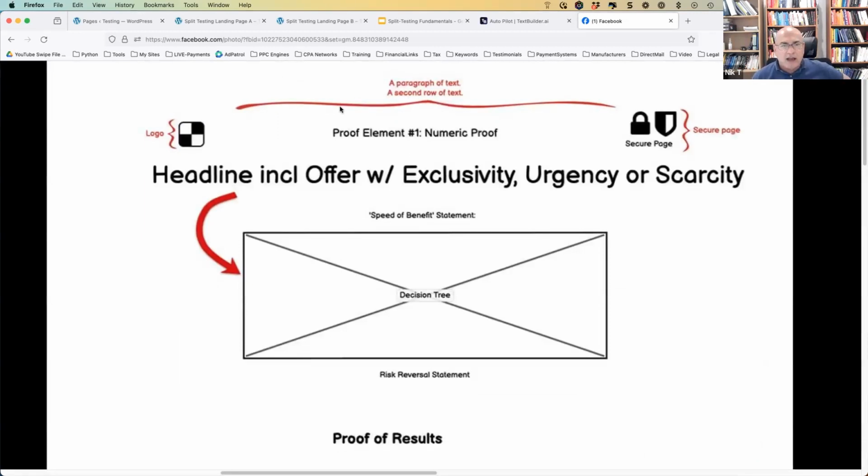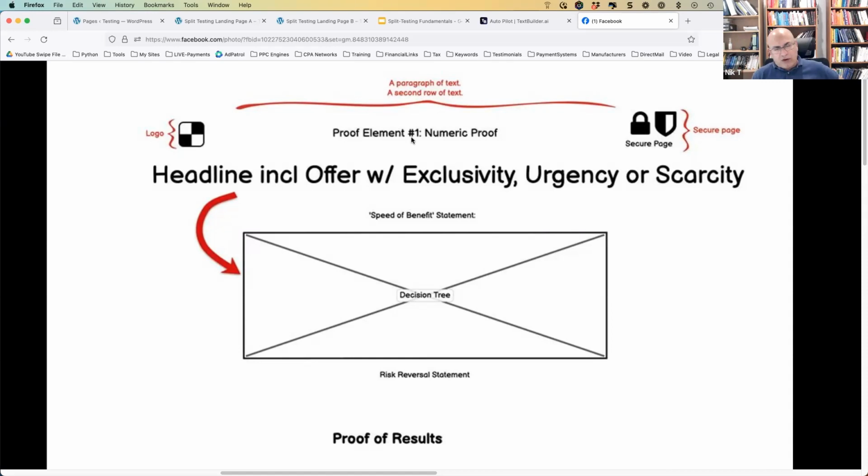Yes, absolutely, Greg. All right, so put your logo over here. A numerical proof element, this is often missing. Pretty much one of the first things I fix in most funnels is the social proof aspect of it, which is what you're doing here. Help 10,000, I don't know, California homeowners with their electrical problems or something. So, oh wow, you guys have dealt with 10,000 people or whatever that number may be.